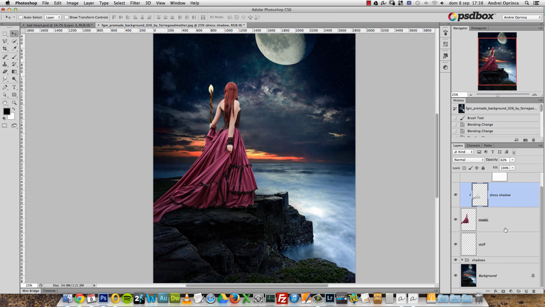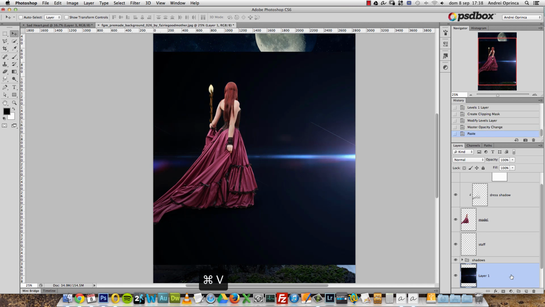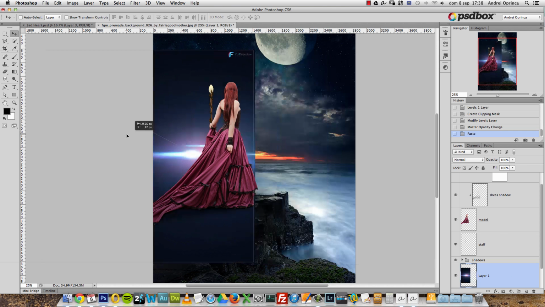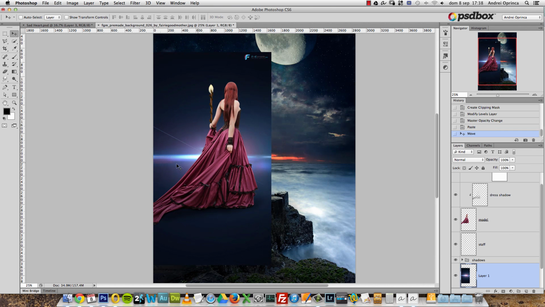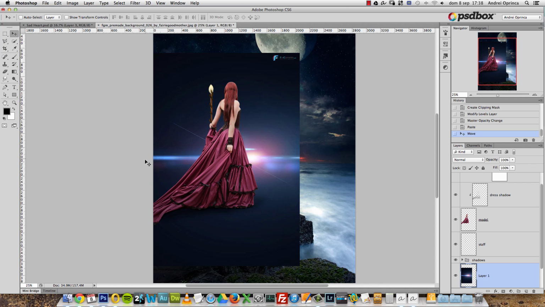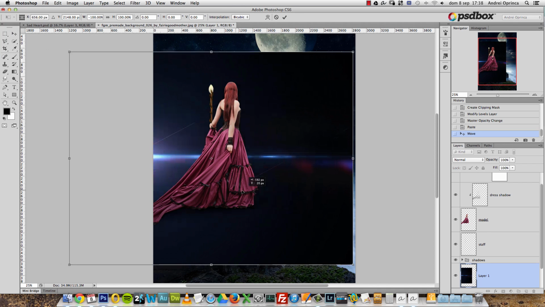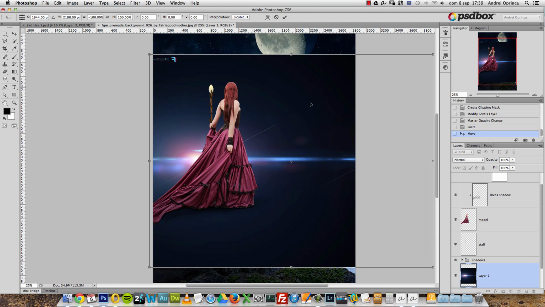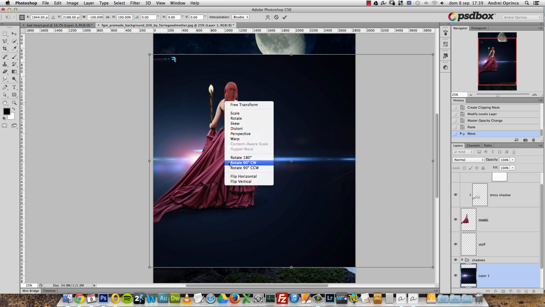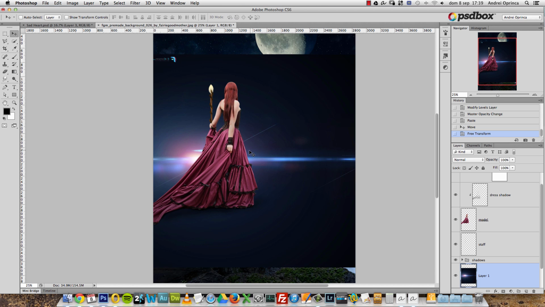So what I will do with that one, I will place it above the background, below the woman and everything else. So just select the background layer and press Ctrl or Command V to paste it and move it right. Let's flip it because I want this end to be off the canvas there on the left side. So right click and choose flip horizontal. By the way, I select this with Ctrl T. If you press Ctrl T, you will load this free transform tool, and if you right click, you will have a lot of options here. So I chose flip horizontal, and now we have this image here, but we only want the light effect.